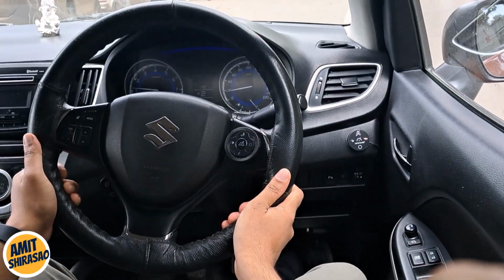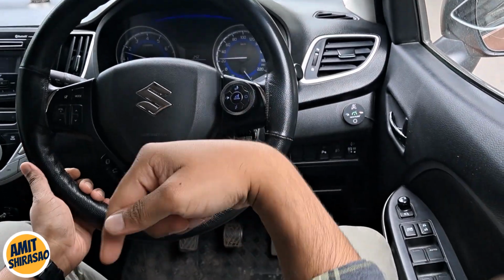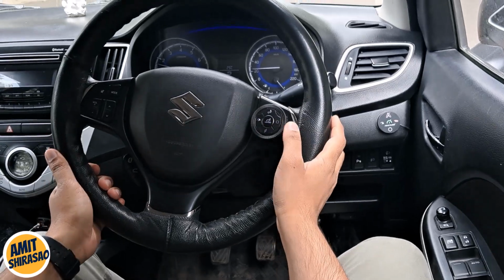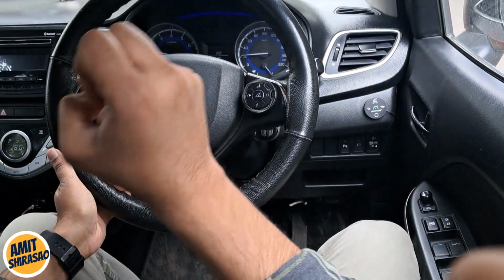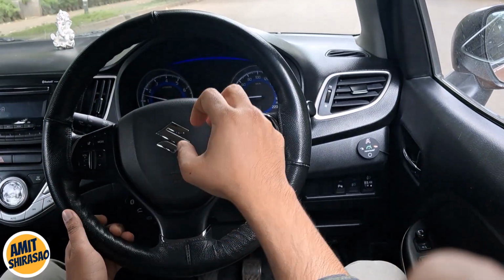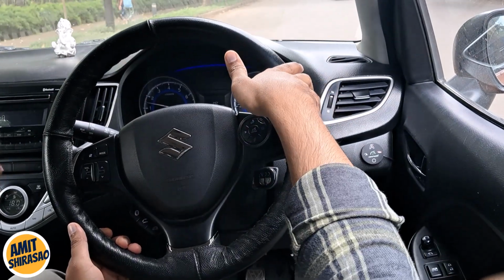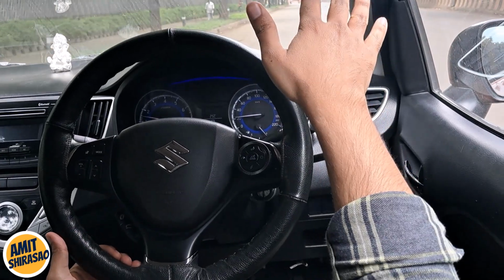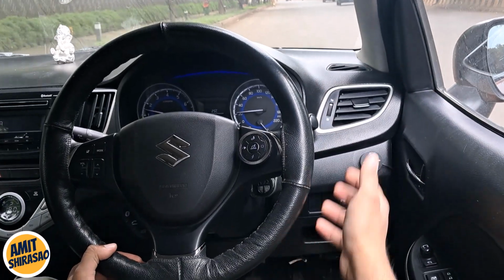Okay, now I'm at 20 kilometers per hour. I have engaged the cruise control. How do I disengage the cruise control? You can either press this button or you can press the brake. As soon as you press the brake, automatically cruise control disengages. This is a very important thing because under emergency, what normally your reflex is to press the brake. So as soon as the brake is pressed, you expect that the acceleration should stop. So this cruise control should disengage. Now let us see whether that is happening.